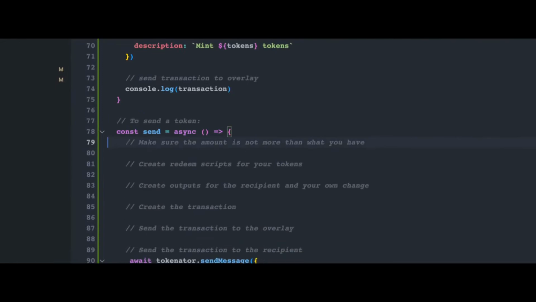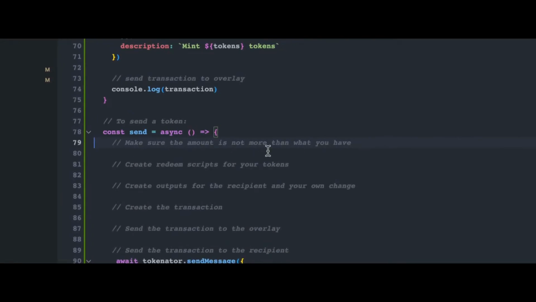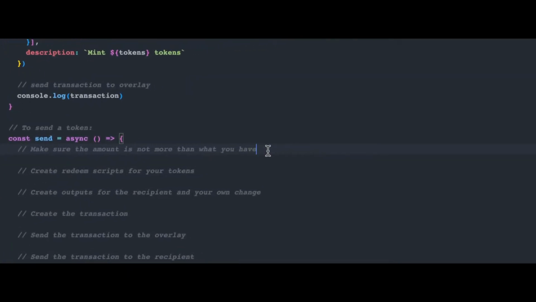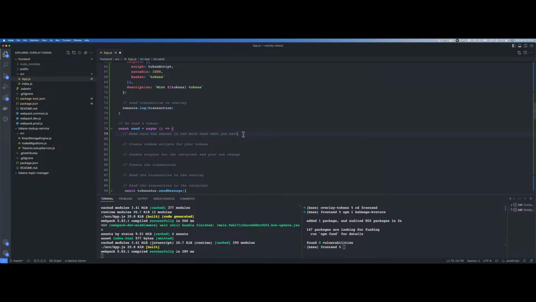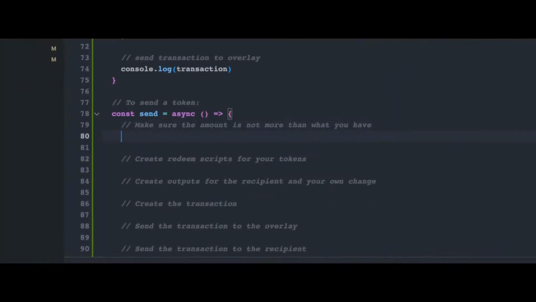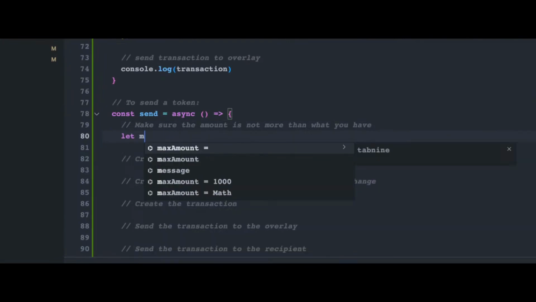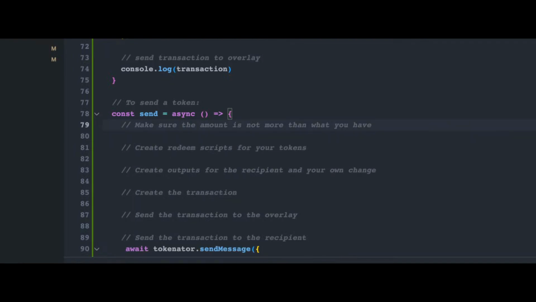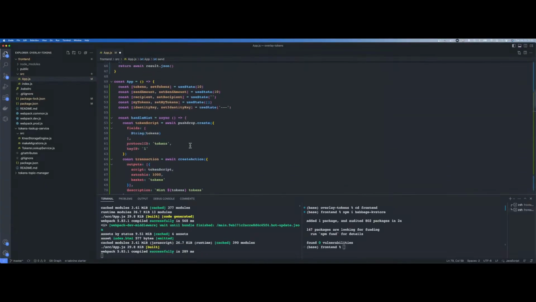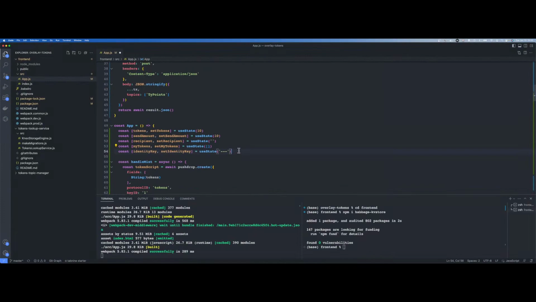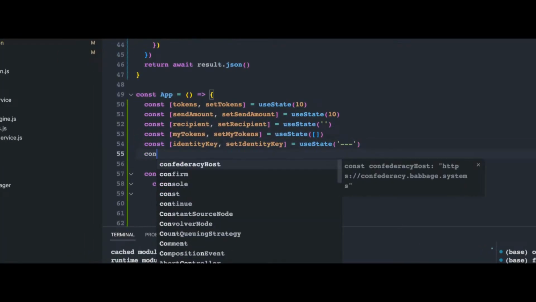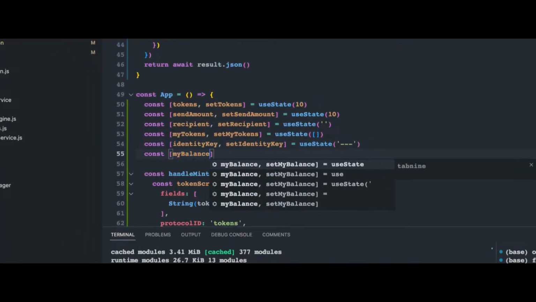Okay, that's done. Make sure the amount is not more than what you have. How do we know the amount, right? So my amount. I mean, maybe that's an important thing to compute just ahead of time, like in a balance. Do I want to see my balance on the screen? I mean, maybe I do. I don't know. My balance.